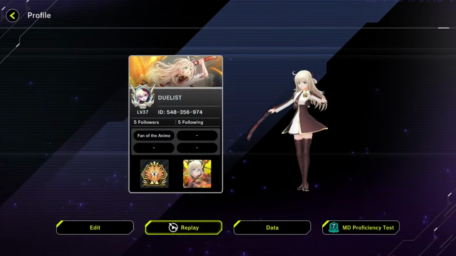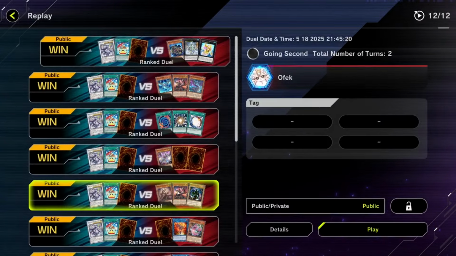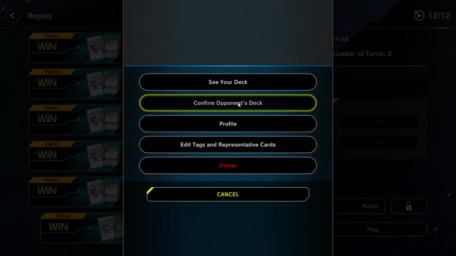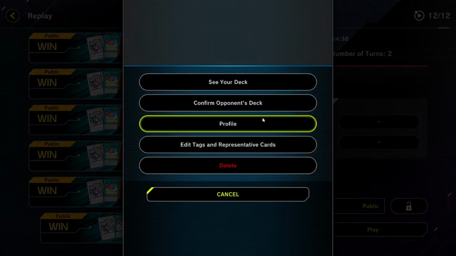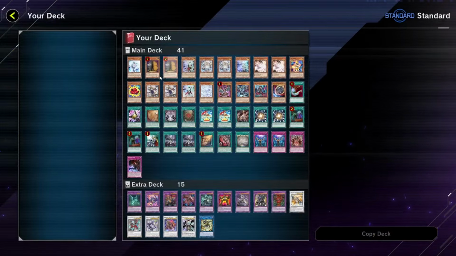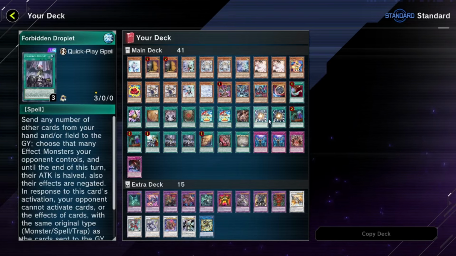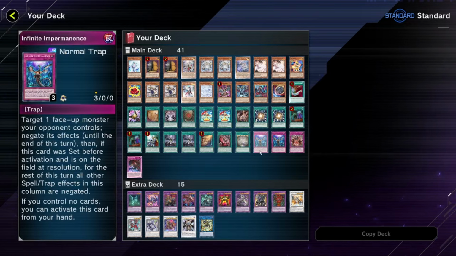I have one that I favor the most, or I actually think is better than most of the other ones, and I will show you it first, I think. Oh no, not opponent's deck. Let's check out my deck. So this is the one right here. You can see there is a mixture of Super Polymerization and 2 Droplets, 2 Super Poly, 2 Imperm.